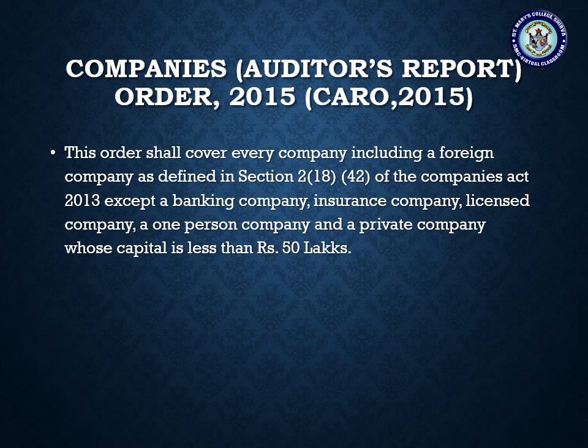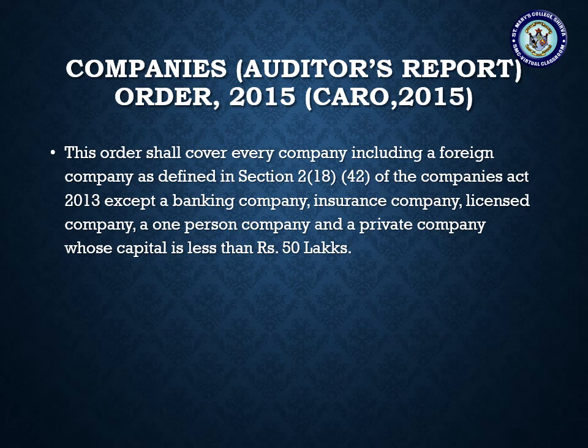CARO 2015 shall cover every company, including a foreign company as defined in section 2, subsection 42 of the Companies Act 2013, except companies which have capital of less than 50 lakhs. Such companies, maybe a banking company, an insurance company, a one person company, or a private company whose capital is less than 50 lakh, are exempted. For them, CARO 2015 is not there. Other than that, every company, even including a foreign company, has to go for this CARO.